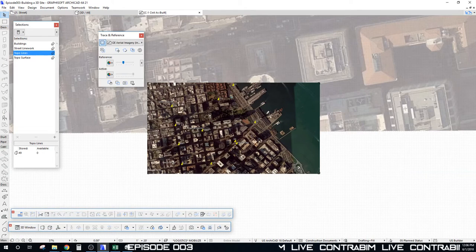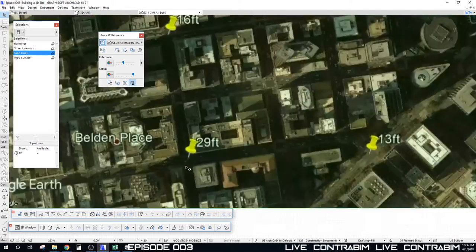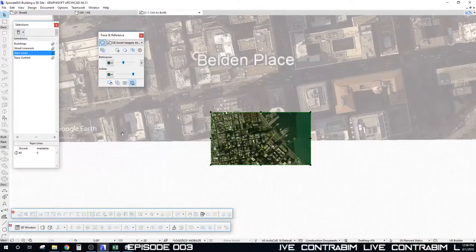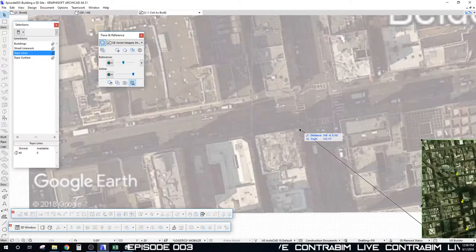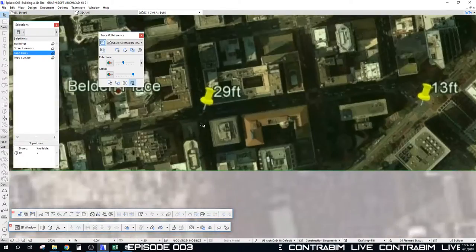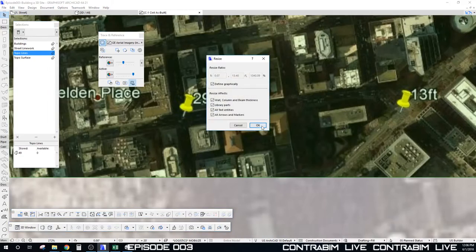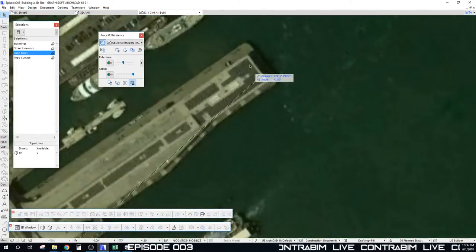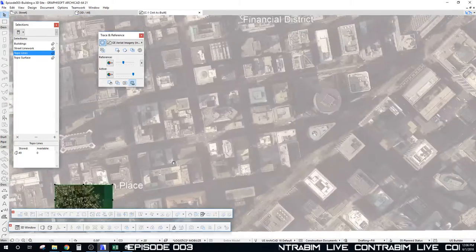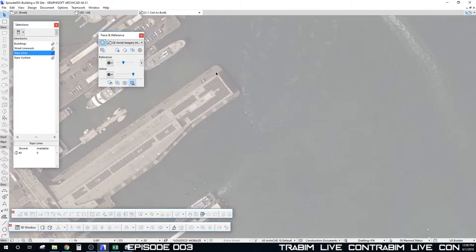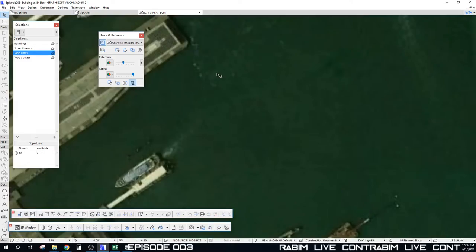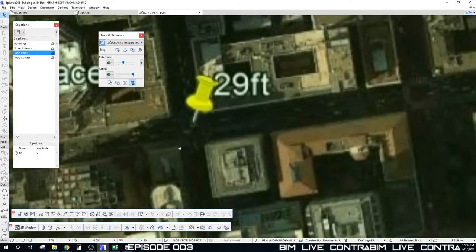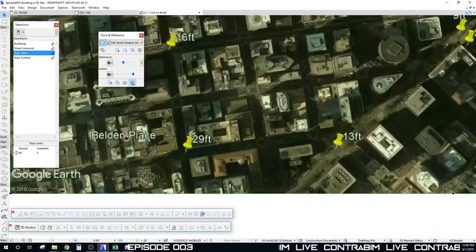Google Earth imagery. And what I'm going to do is I'll just take a particular point, in this case the same one that we had used before. I'm going to take that and scale it up. So I'm going to grab that point, and we can just grab any point out here and scale that up. And I'm going to snap that right there. And then to finalize this out, we'll just give it a rotate from that point.